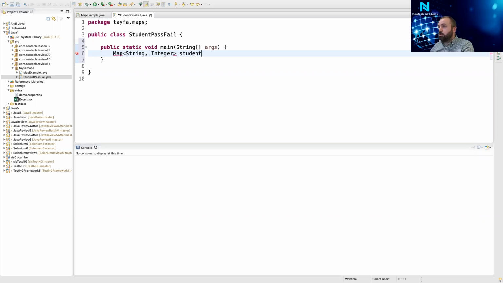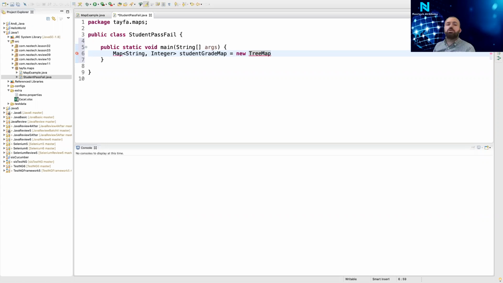So student grade map equal to new. And then if I want to order the list of the students by their first name, I should use TreeMap, right?